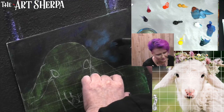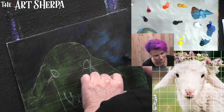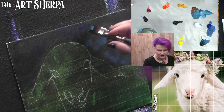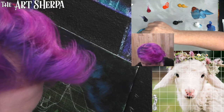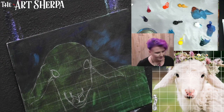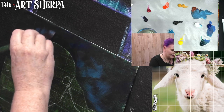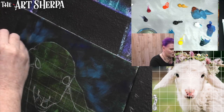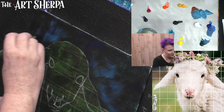Kind of little back and forth brushing. Isn't that fun? So you can create a lot of interesting little bokeh effects. Here we go. I'm going to add a little water to that, but I still need it to be a fairly dry brush. So sometimes you'll find you've got to add a little water, take a little water away. What I'm doing is making sure that that background isn't just stagnant. It is a little bit interesting.